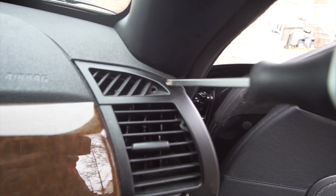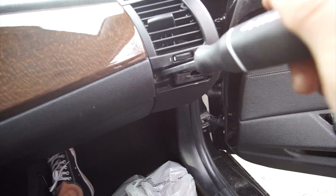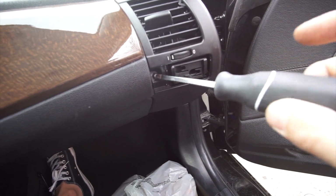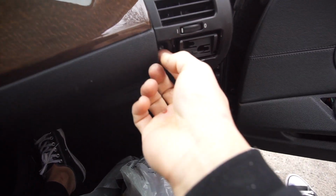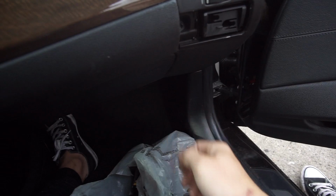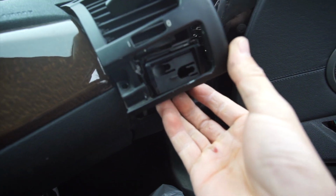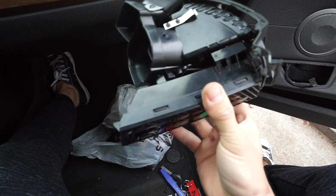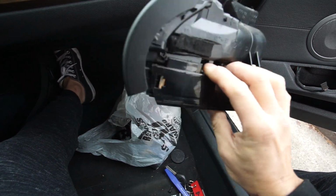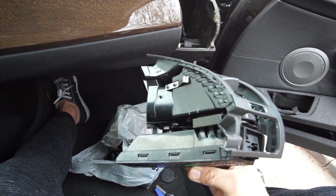We just took out the top one, and now we're just gonna take out the bottom one. It is pretty simple. Alright, so once everything's out, boom. Pretty much you're gonna press up from the cup holder and everything should come out. So this is how you replace your cup holder if you ever wonder how to take this piece out. So there we go, we killed 2 birds with 1 stone today.